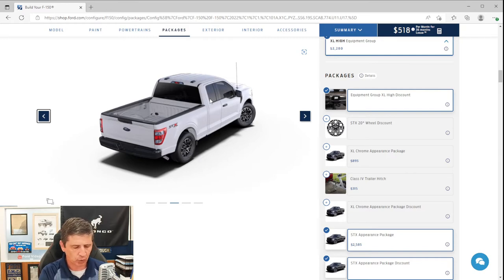Also, you're going to get the Sync 4 with that enhanced voice recognition. So you're getting some of the features as part of that 102A Equipment Group with this package. So you can pretty much go 101A and add this and get some of those features already, including the rear defrost. In fact, a lot of those features already. You get the rear defrost, you do not get the Copilot 360 2.0, those other features, but you do get the rear defroster, and you get the Sync 4, so that's really nice. And you also get the 40-20-40 bench seat, so it is a unique black sport seats that will be cloth to that. And so that's really nice little packaging you have here.